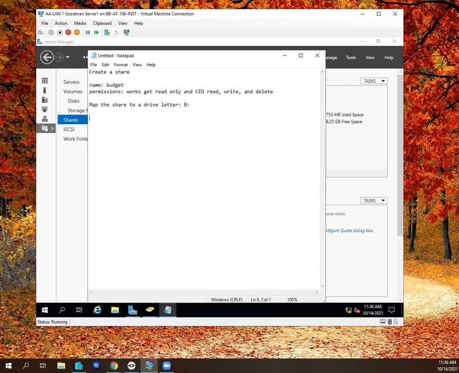So early in this semester, we created a couple of shared folders. We created deployed, the $. We also created public. We didn't look too much at permissions on the thing. The only permission we really looked at was the share permission. I told you to take a picture of it because that's always the answer on the share tab. But we've added some more permissions in here for the workers. Workers get read only and CEO gets read, write, and delete.